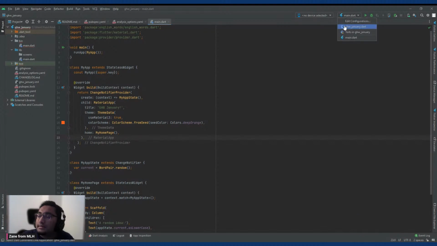Basically, this has the dart icon. This has the flutter icon. So this is the one that we want. That makes sense.